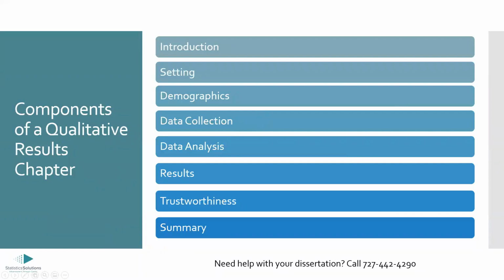This is really a compilation of the components of a qualitative results chapter. So again, the focus here is on qualitative research in this webinar. And this is what I have seen most commonly over the years working with students. The caveat is always, if you have any questions about what should go into a qualitative results chapter, you certainly want to consult with your school or your department's requirements or your chair. But if you really don't have a good starting point, if you get each of these sections into the chapter, you'll be in really good shape. So always default to your school, but this can be a really helpful backup.